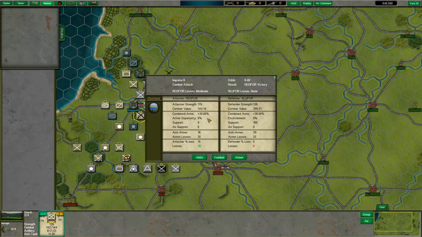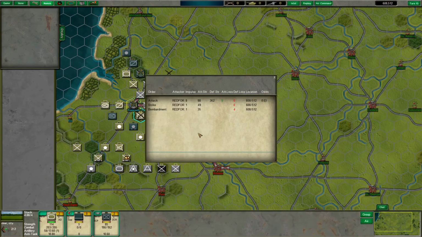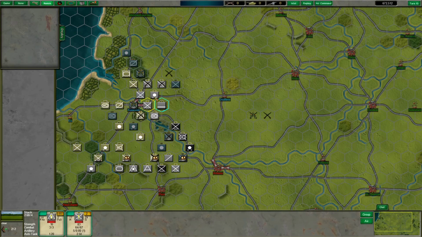Major victory for us in the bocage. They attacked, we butchered them. That unit in there, the star of our defense. Oh yeah, battle group of the 5th Royal Tank Regiment. Hats off to them, they're doing a good job. Everything around them right now is combat ineffective.